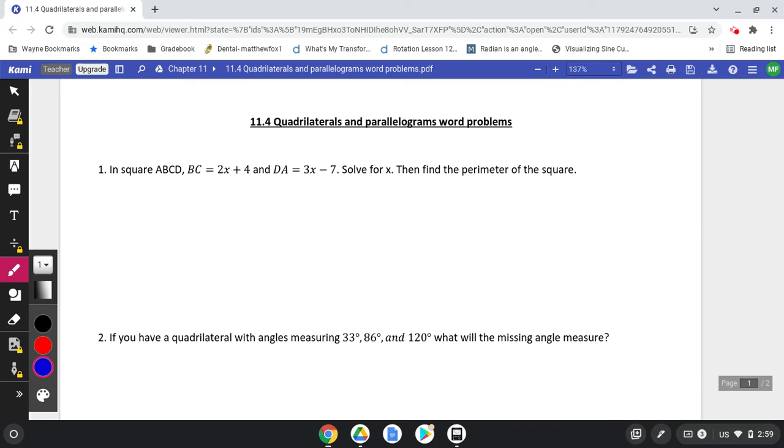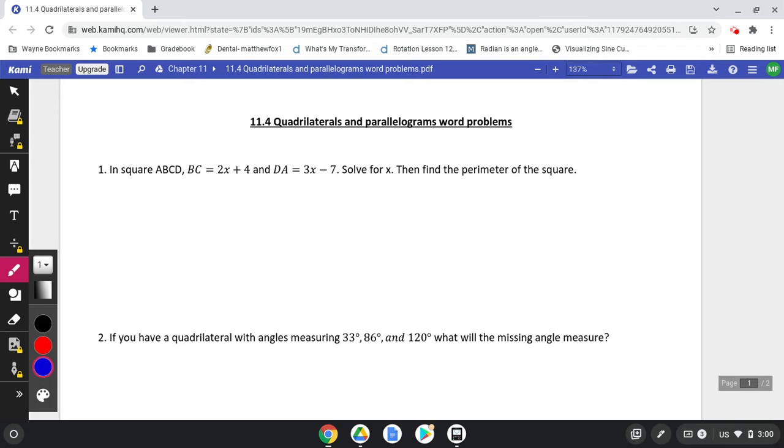Today we are going to continue talking about quadrilaterals, parallelograms, the different types of special parallelograms. But the first thing I want to say, and I think this will be true throughout this whole semester, whenever you have a problem, if it's describing a situation and you are able to draw a picture to represent it, you should do so. I think that is the number one key to having success in this class. As soon as there's a problem, if you aren't sure what it's talking about, draw the picture.